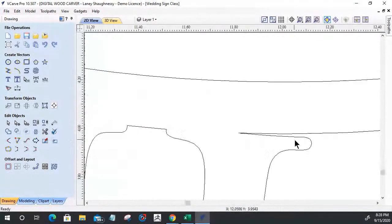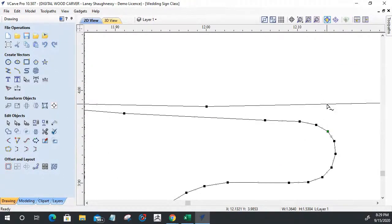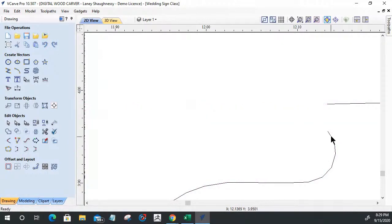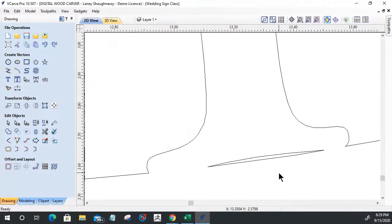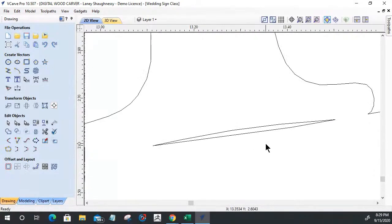But like we did on the other one, in node editing mode, we would pick a spot, cut the vector. I'm going to come down here and cut the vector, get rid of this arc area here, select this and rejoin with a smooth curve. Okay. And here I could almost kind of leave that. My bit's not going to be small enough to get in there, in that gap. So I'm just going to delete that out of there.